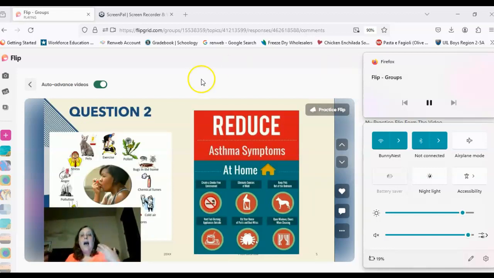I hope this helps. I hope you have a little more confidence in where to click. I encourage you to go and click around and just play with it. Throw up any PowerPoint you want. You don't have to throw up your presentation. You can put up a practice slide, whatever you would like to do.